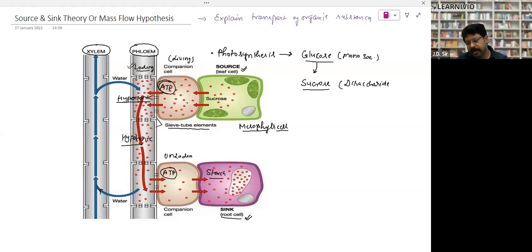Tell me, and make the diagram as well, because this is very important, and this is the last topic as well. Please make the diagram and note down every information which I have written, right? You need not make a very beautiful diagram, just make two cells, one xylem, one phloem, and sieve tube element, now companion cell, and this sink cell. First, please tell me, is this concept clear to you? Is the source and sink theory clear to you? By the way, it's easy, but still, if you have any doubt, ask me.